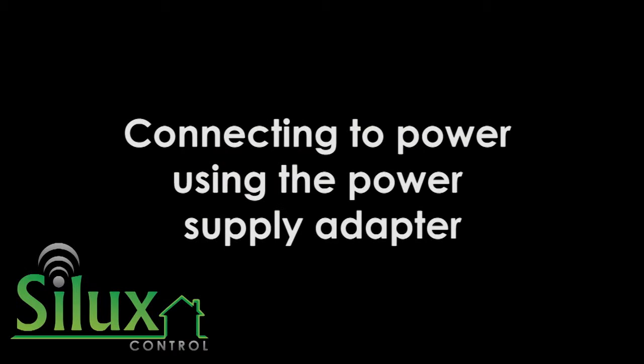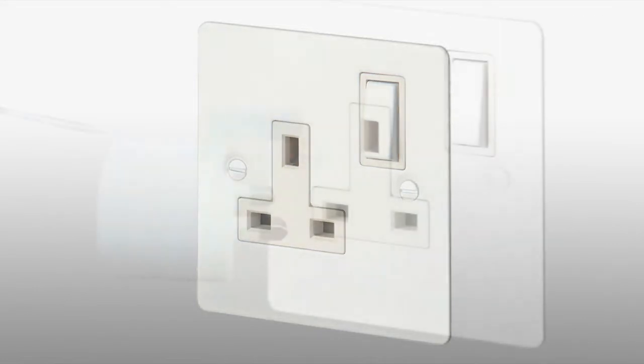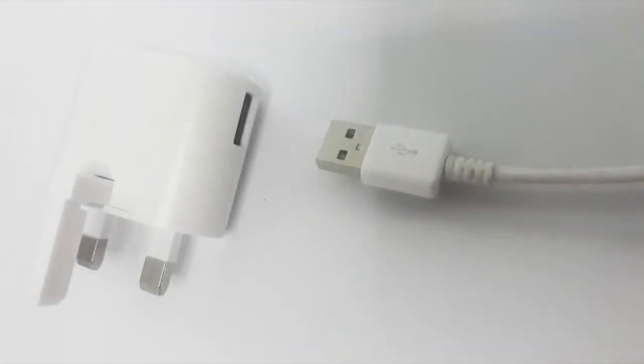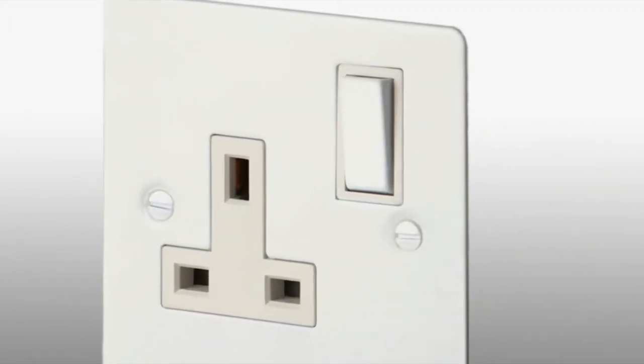Connecting to power using the power supply adapter. Step 1. Switch off the plug socket and plug the USB adapter into the plug socket. Step 2. Plug the USB cable into the adapter and the micro USB on the other end of the cable into the micro USB slot by opening the small rubber cover at the bottom of the device, as indicated. Step 3. Switch the power socket back on.